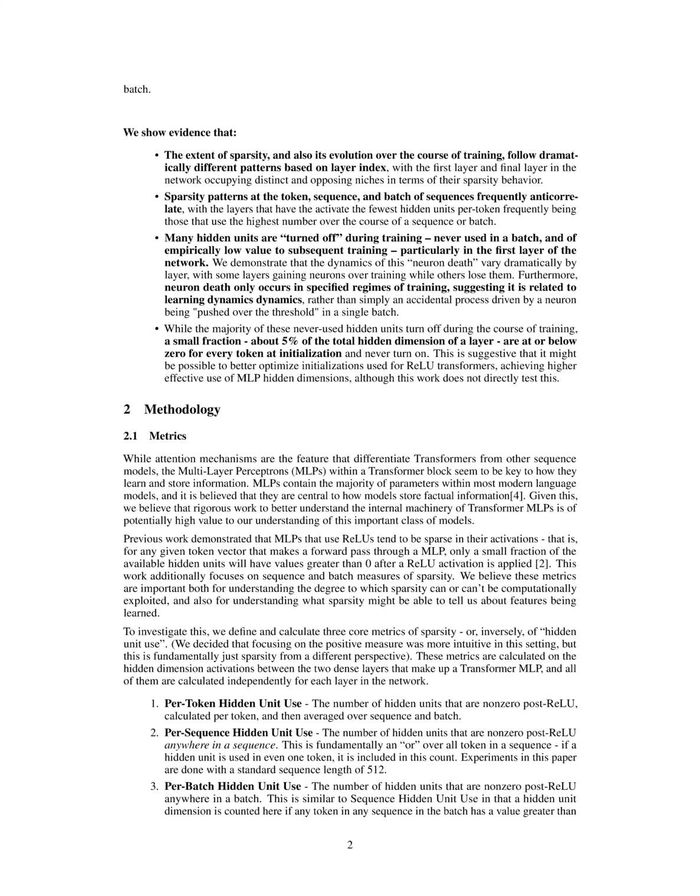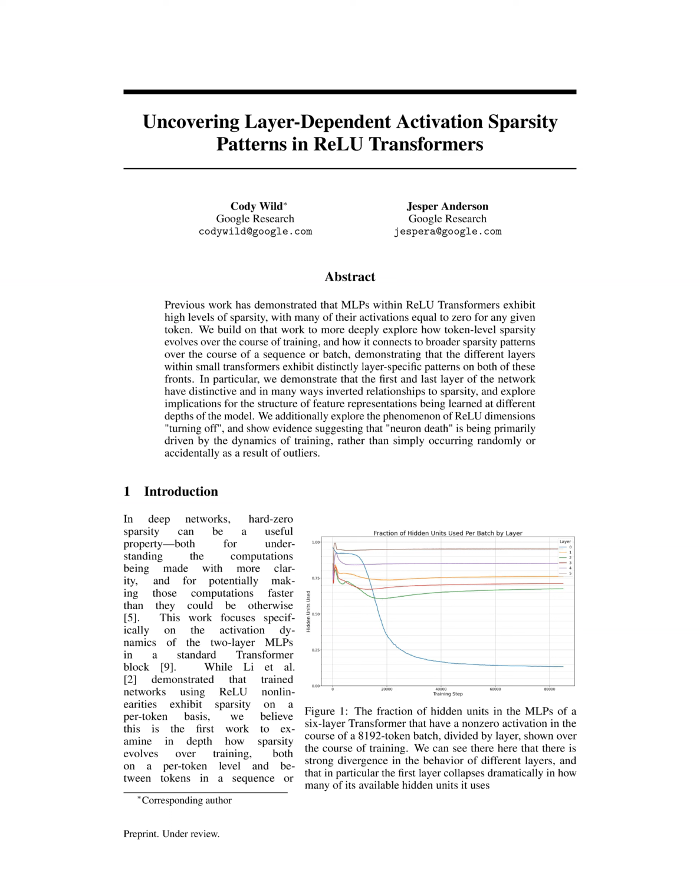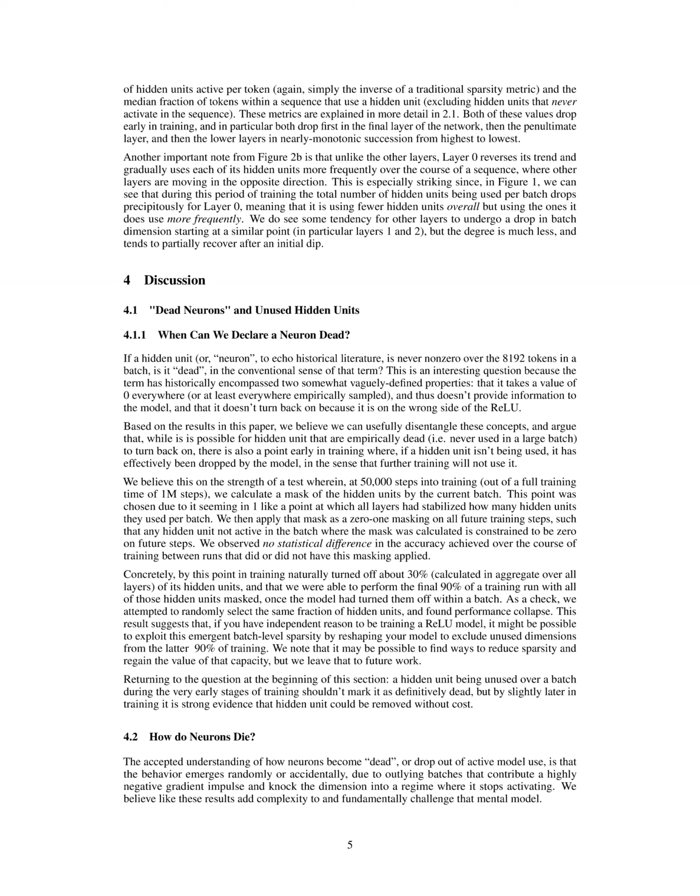2. Evolution of sparsity during training. The method tracks the evolution of sparsity during training by analyzing metrics such as the fraction of hidden units active per token and the median fraction of tokens using a hidden unit in a sequence. It notes that different layers exhibit distinct patterns of sparsity development. For example, the final layer initially shows a decrease in hidden unit usage, while layer 0 gradually increases the frequency of using its hidden units over a sequence.